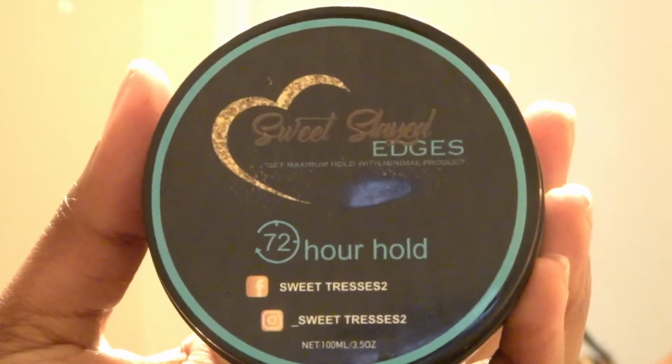Alright, I'm gonna be using my little edge brush. I usually just use my toothbrush, but I'm gonna try something new. Alright, now for edge control, I'm gonna be going in with my Sweet Slate edges. It's my first time really using this, so I'm gonna let y'all know how it goes. I heard good things about it though.